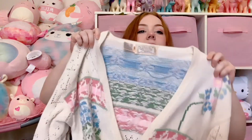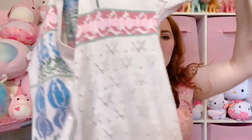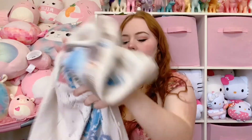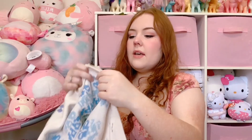Next we'll get into the sweaters. First we have this amazing pastel granny cardigan — it is so adorable. It does have a stain. But if you remember that cat t-shirt that was stained, my mom is literally magic — she was able to get the stain out. So hopefully she can work some more of her mummy magic and fix up this sweater for me. I do hope it fits but if not it might go in the shop. We will see in the try-on, but I just thought it was so cute and very springtime granny. It's by Susan Bristol sweaters and it's a size medium.